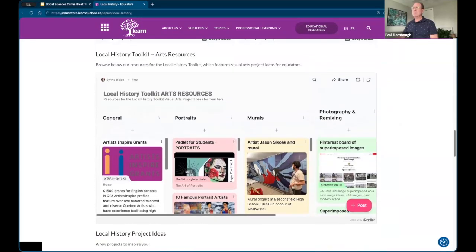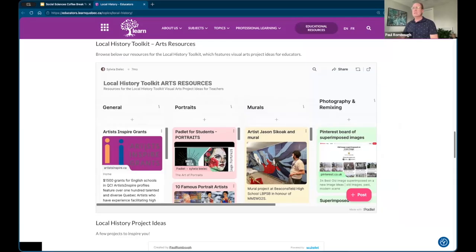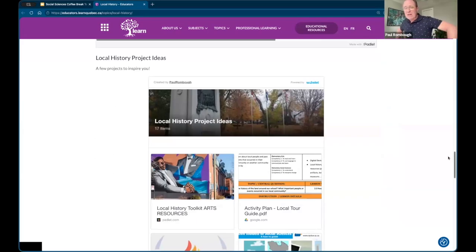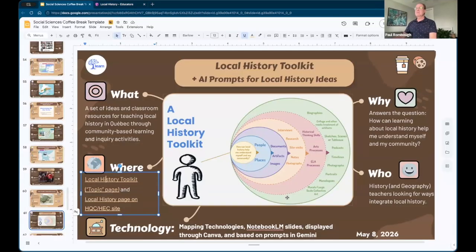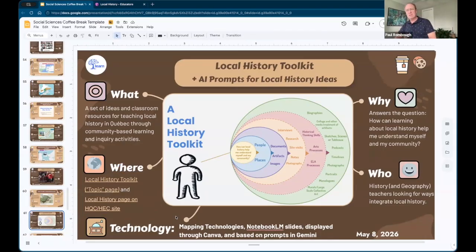And at the bottom, we started connecting some resources. So Sylvia's collected some resources about art related to murals, portraits, and so on that you could do with local history. And I started a Wakelet, which will probably soon be changed to a Padlet, where there's some examples of doing local history. Now you can see that in our coffee breaks we did lots of examples of local history that haven't found their way to this, and I'm going to try to update this with those. But what I was curious about was, there's lots of places I mentioned local history, but there's way more places that I haven't mentioned doing local history in the program in our sites.